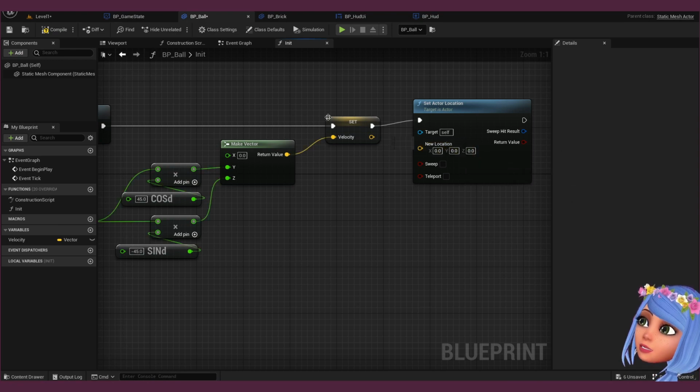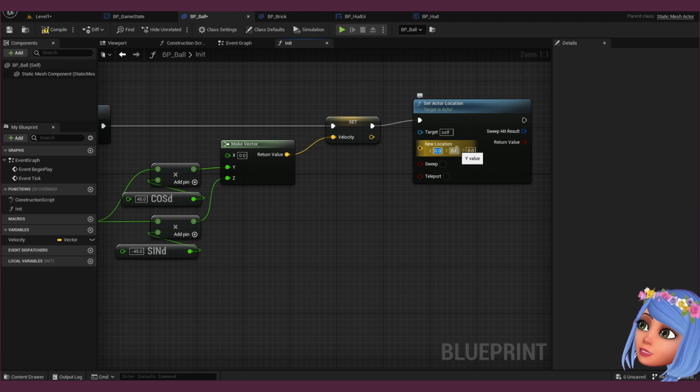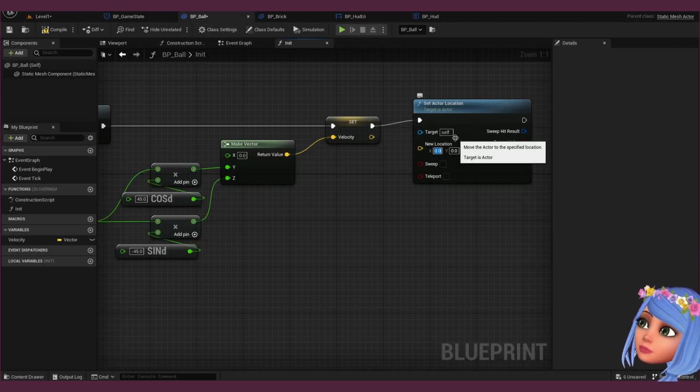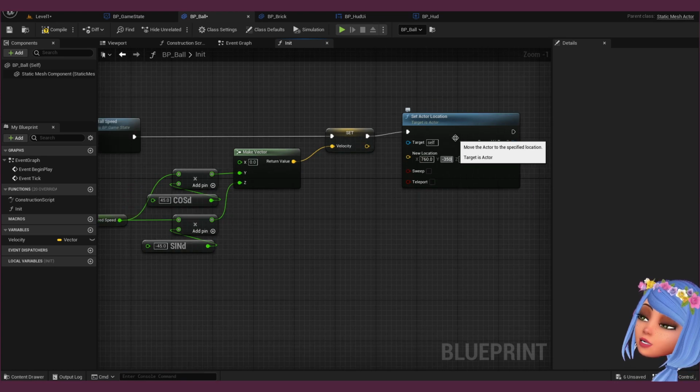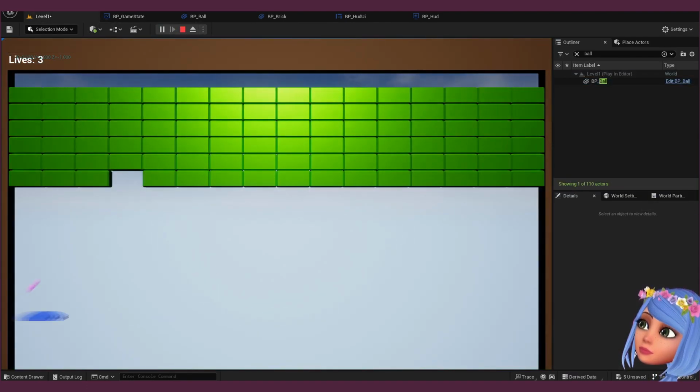No, it didn't work. 350, 760, and 40. What? 760, 350, 40. 350 minus 40. Okay, compile. Let's see. Okay.